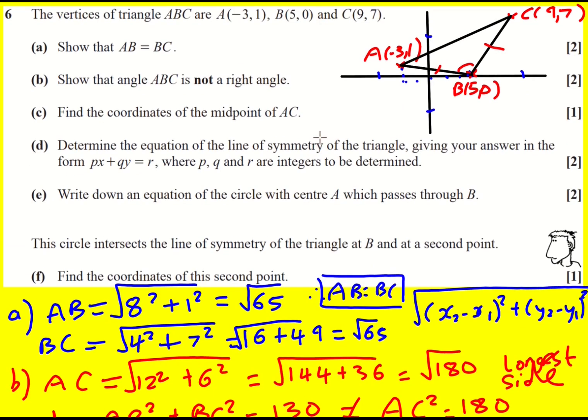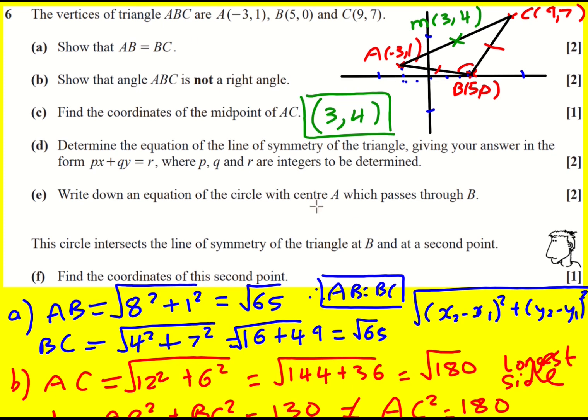Now find the coordinates of the midpoint of AC. So for this, we can add the x's and divide by 2. -3 plus 9 is 6, divide by 2 is 3. Same with the y's. 1 plus 7 is 8, divide by 2 is 4. So it's 3, 4 here. From my midpoint, maybe I'll call it M. Just learn that formula. It's basically the mean of the two numbers. That will necessarily give you the middle value. I'm not going to derive it in any more detail. I'm just going to accept it.